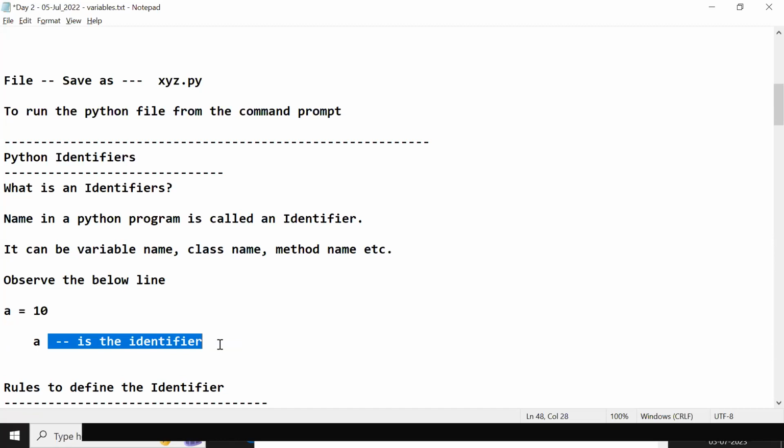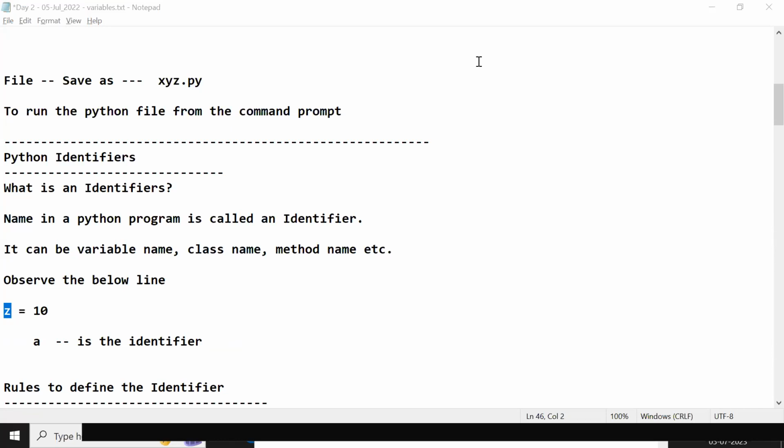Instead of variable name A, can I write variable name as Z? Yes, you can. Can I have variable name Sunil? Yes, you can. So a variable name can be anything. So my dear participants, I hope I'm very clear in explaining what we mean by identifiers. Names are called identifiers.